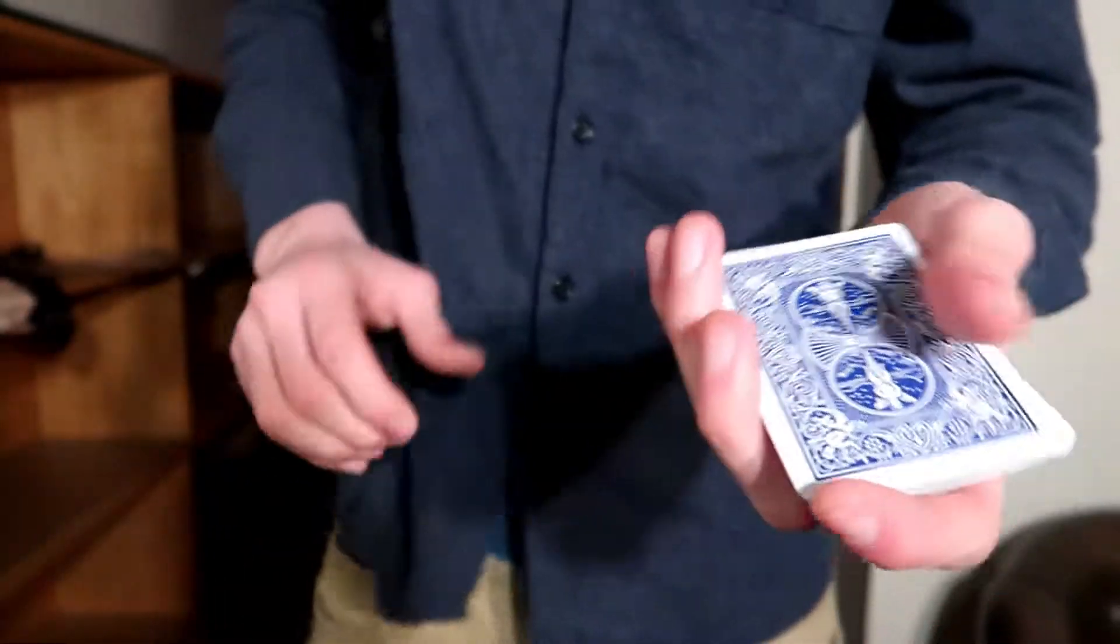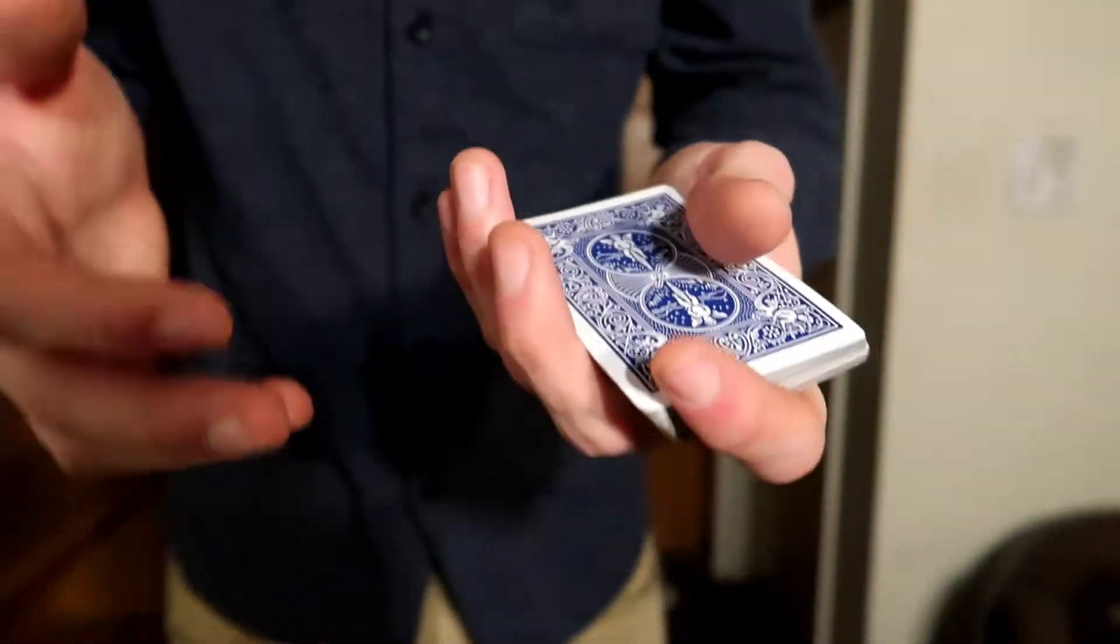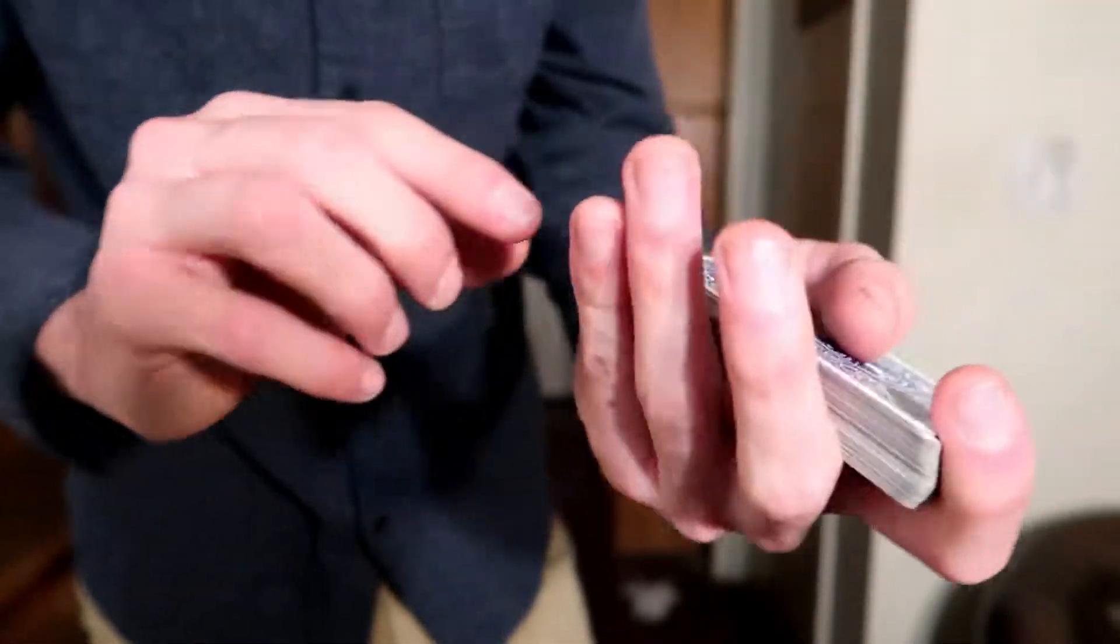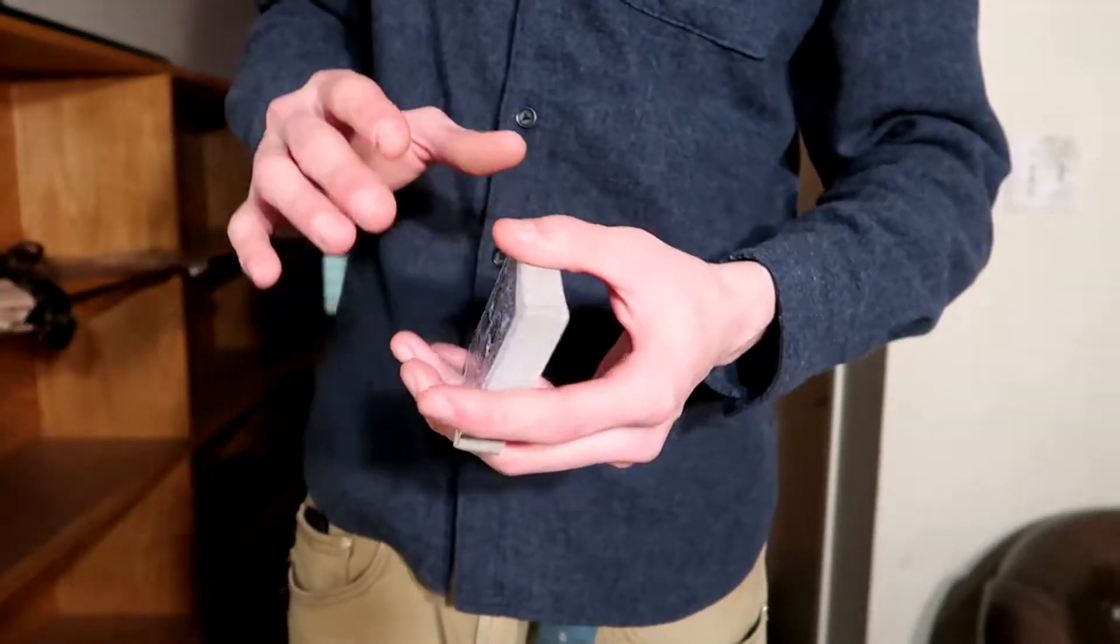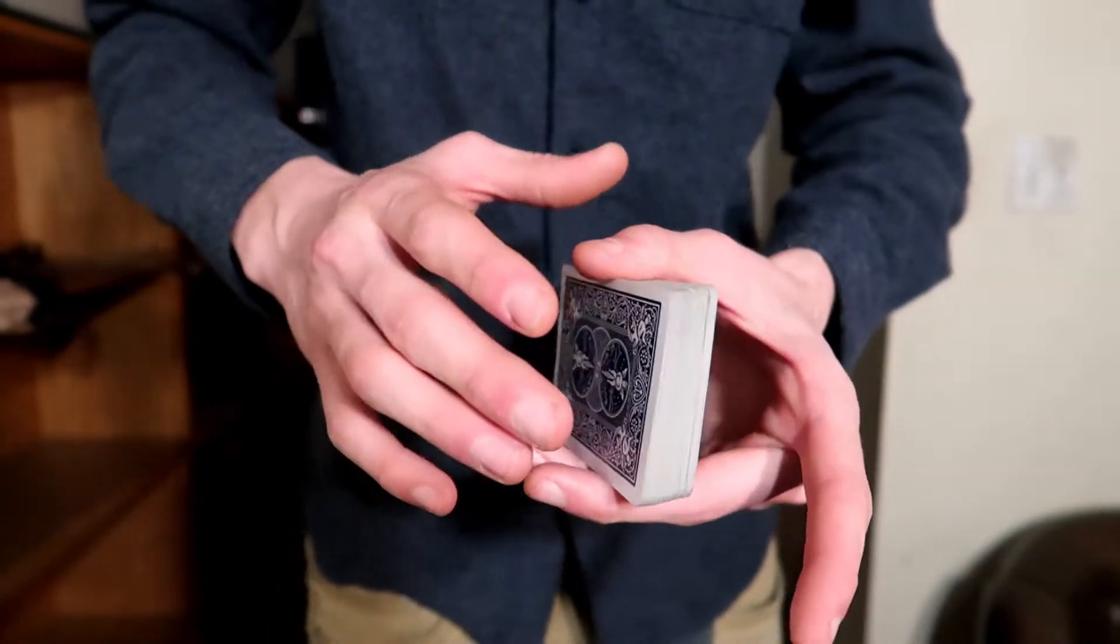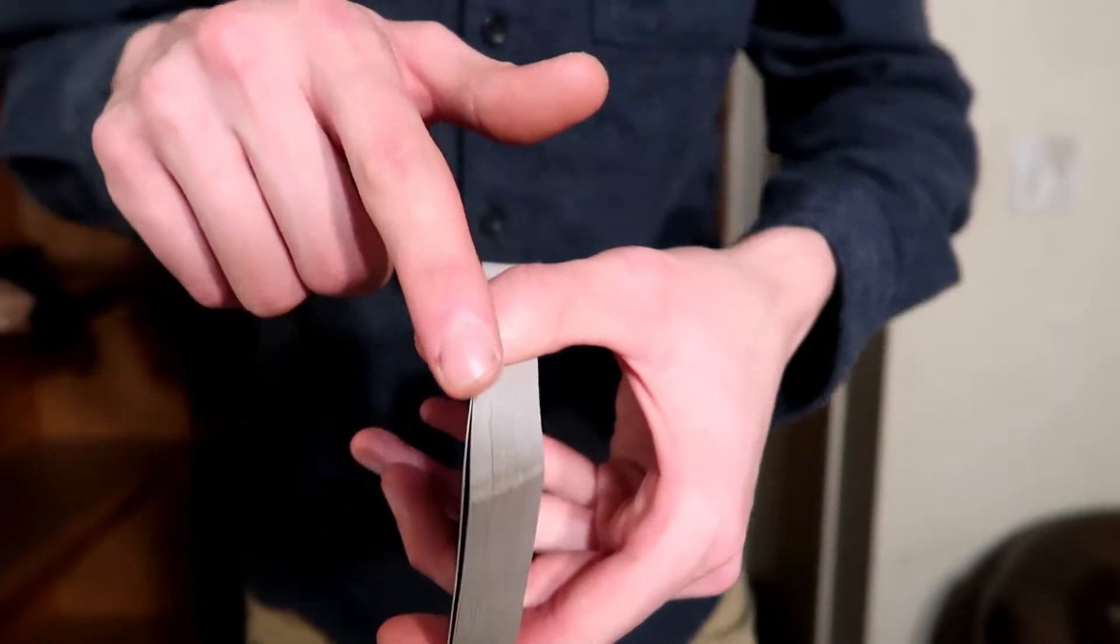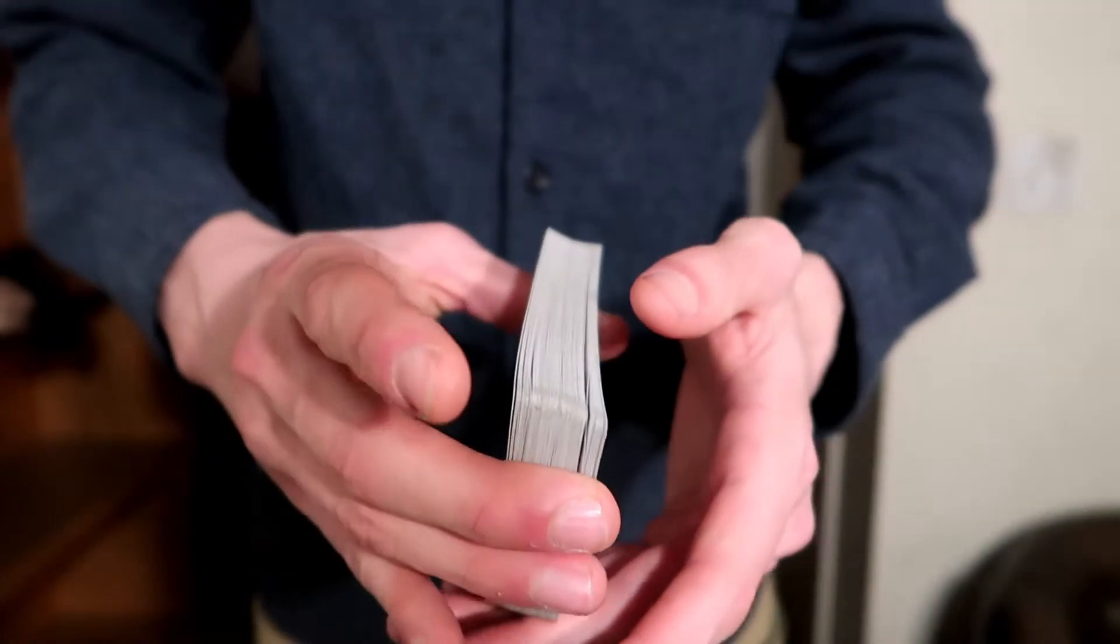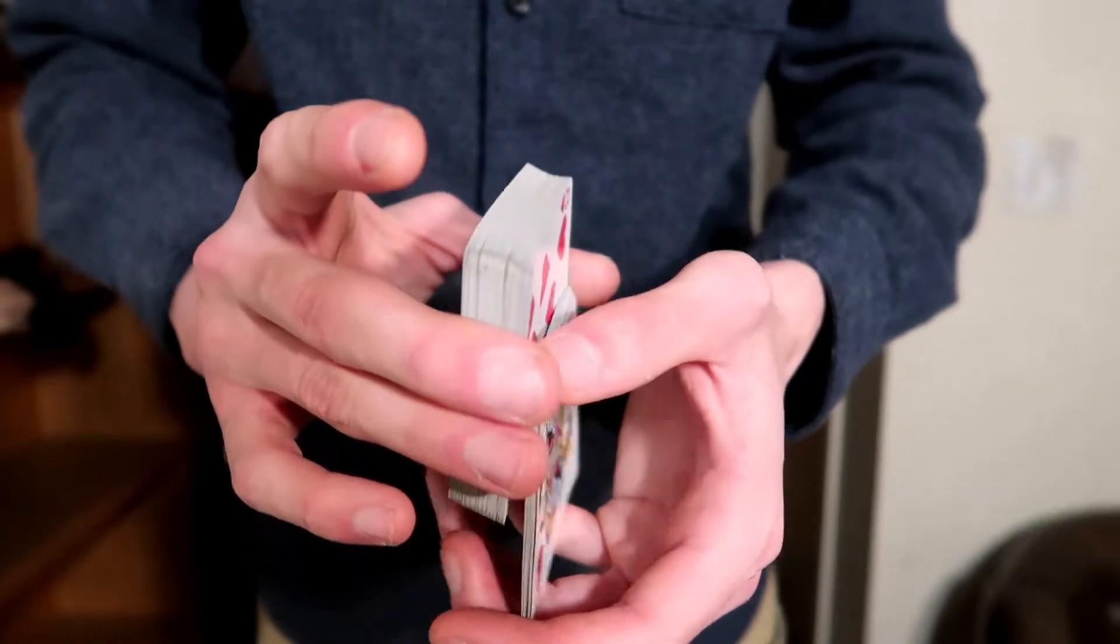Okay, so now they've shuffled up the cards. Nobody's going to shuffle that much, but this is just to prove to you that no matter how many times they shuffle, that crimp is still going to be there. You can still see it right there. And so what you're going to do at this moment is whenever they hand you back the cards, you're going to know that it's either this corner or this corner, depending if they rotated the deck at all. So you're going to take the cards back and you're going to rotate it and look for the bend. You don't see any bends on this corner, so you know it's on the other corner. You're going to turn it, you're going to find the bend, and boom, there it is. And you're going to shuffle off right from that bend.